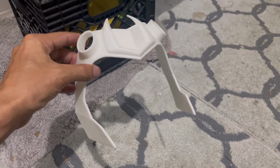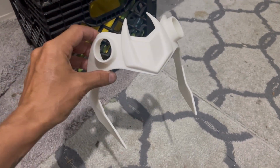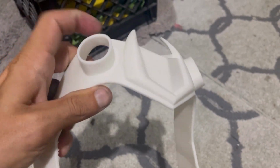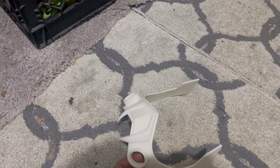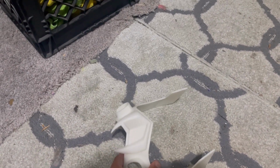I said a 0.16 layer height. I printed it at 50 millimeters per second, and I printed it exactly how you see it. So it was just on the build plate like that. So it generated some minor supports up in here, a little bit on the inside. I do have to clean up the inside a little bit, but printed pretty clean. I did try printing it like this, and it actually failed right here. So I had to restart it.